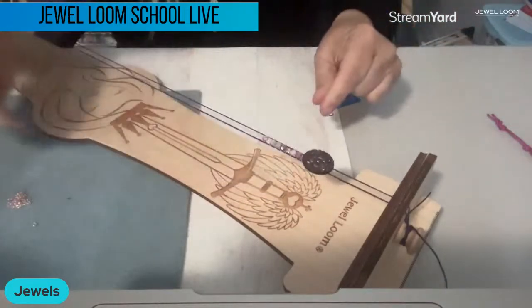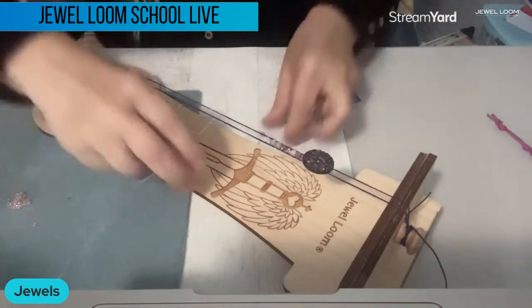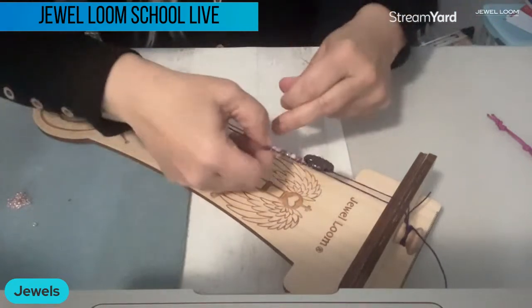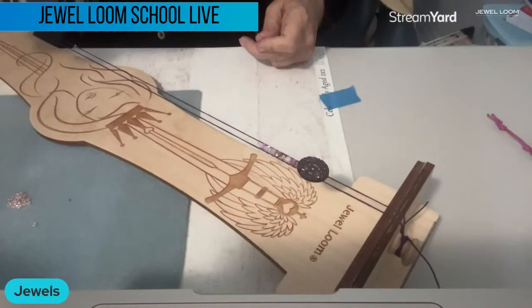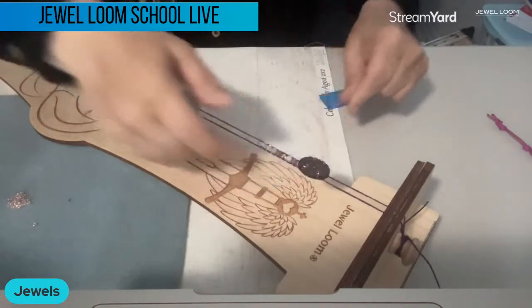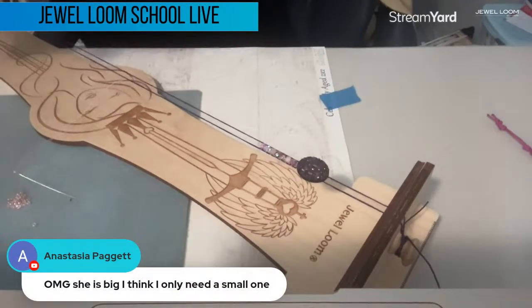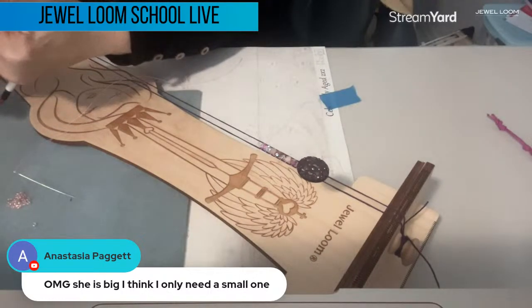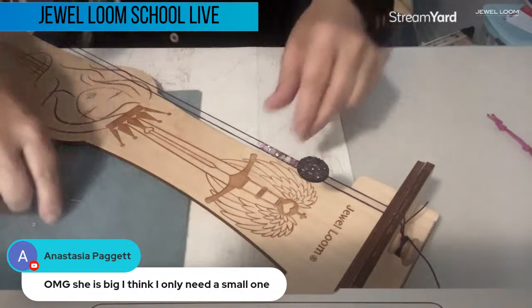I'm wondering if it would get better if I just check out from the overhead. Do you want me to turn off the overhead? Yeah, just get rid of it. Maybe it will help. I think I have to check out of it though. Here, let me just get out of it and then see if that helps everything. Oh, I can't press in though. I think it's going to end for everybody. Okay, let's see if that helps.